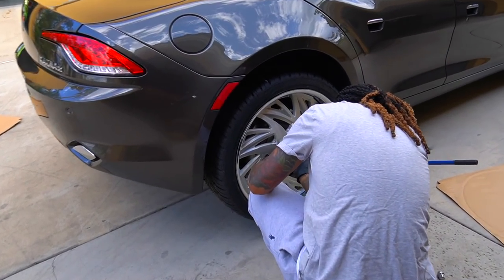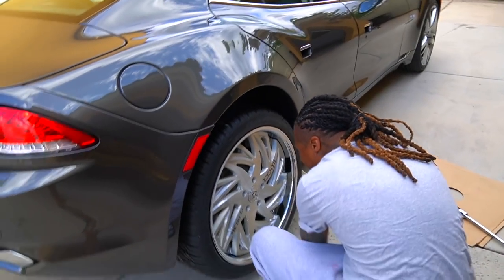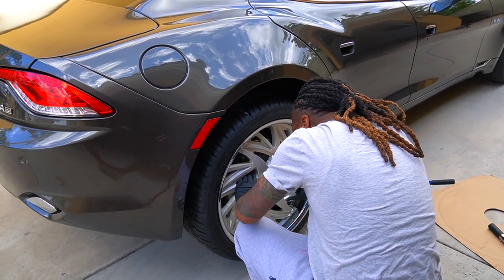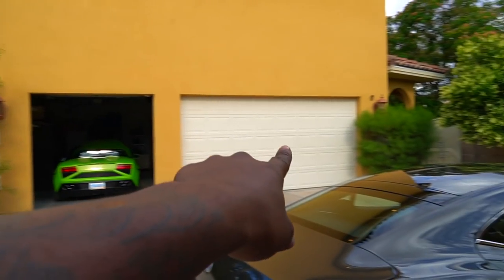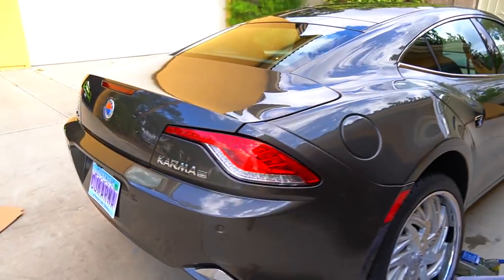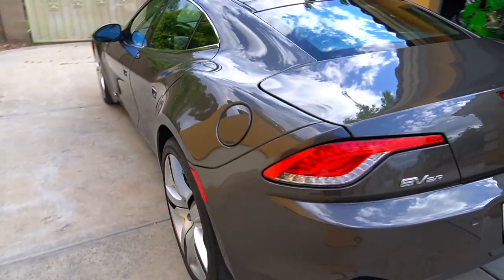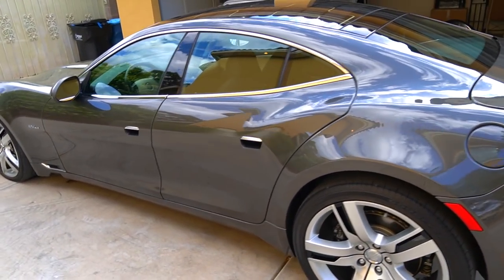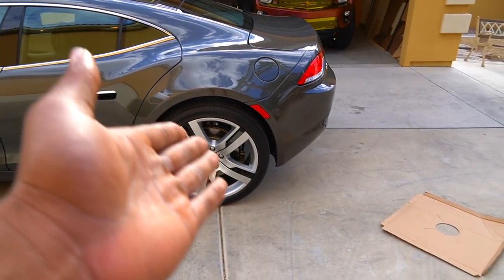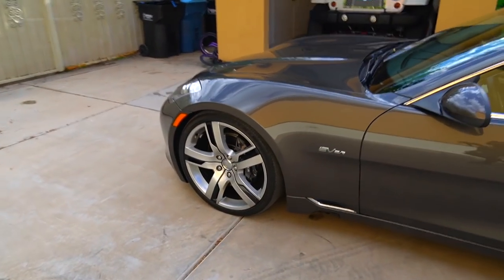So let's see what it looks like when it's all the way on and down and riding and got that center cap spinning. I gotta see that. I gotta be the first driver. Really? Yeah. It's cool. You can drive it, man. All I drive is the Lambo, whatever, that's over there. You can't see right now, but. Yeah, you could drive the Karma Fisker. Either way, it got washed too, because I knew he was coming. I knew he was going to put the rims on it, so I washed it today. It looks so good right now, guys. I ain't going to lie. I like the rim that don't have no lip because it looks bigger, but we're going to see what the rims look like once they're on here with the lip.